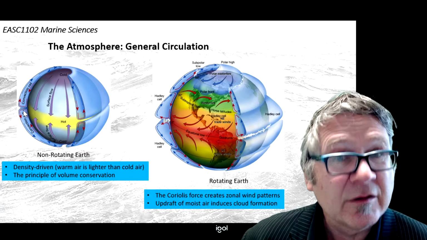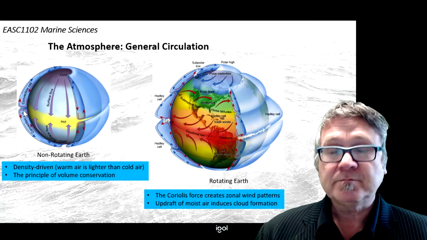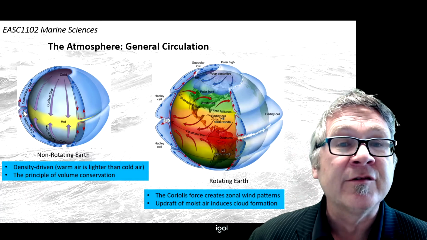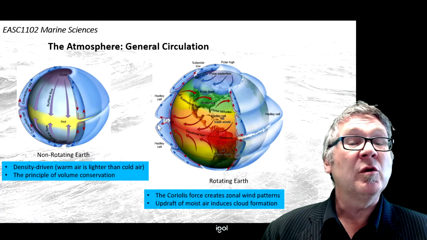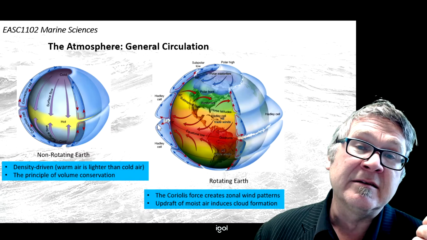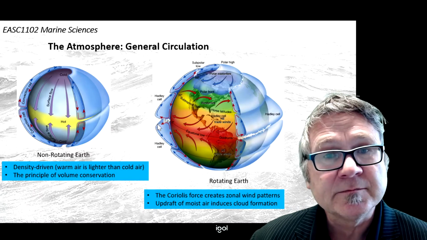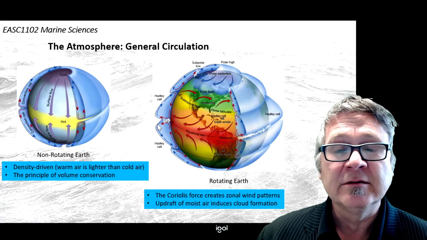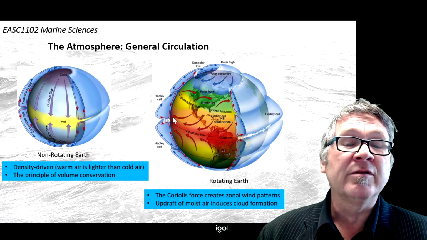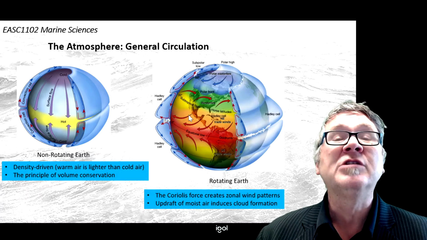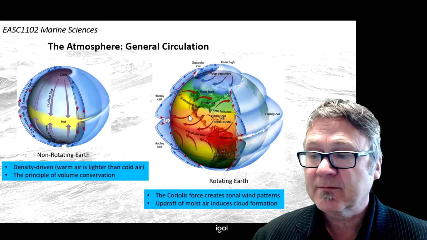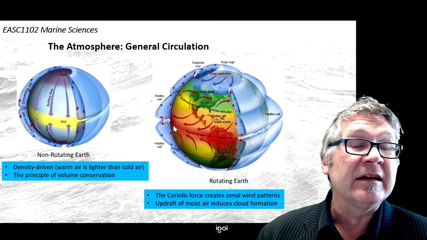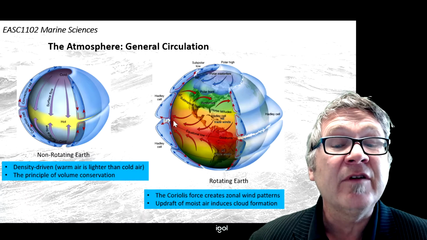So now what happens for a rotating Earth is shown on the right-hand side. It's still the case that the central circulation cell that drives the atmospheric circulation originates from the equator. You can see them here, north of the equator and south of the equator, and they're called Hadley cells. What's also illustrated here is that you create clouds if you have an updraft.